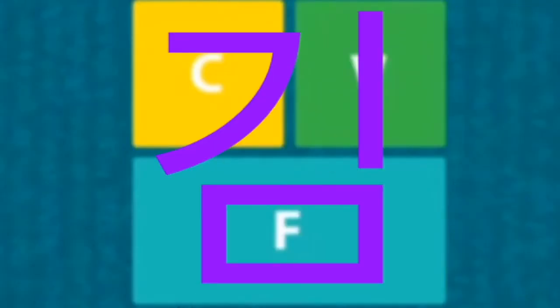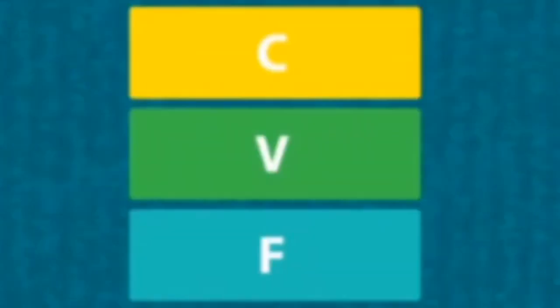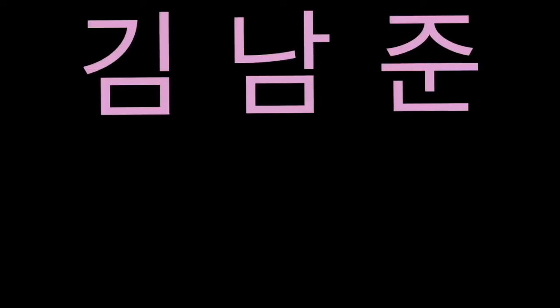So for 김, we'll use pattern number 4, and for 남, we'll use pattern number 4, and for 준, we'll use pattern number 5. 김, 남, 준. Kim, Nam, Jun.